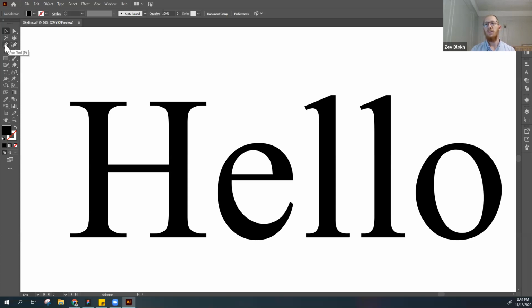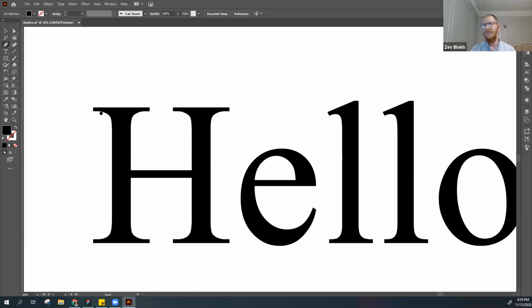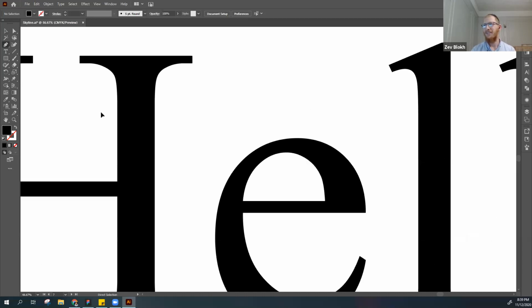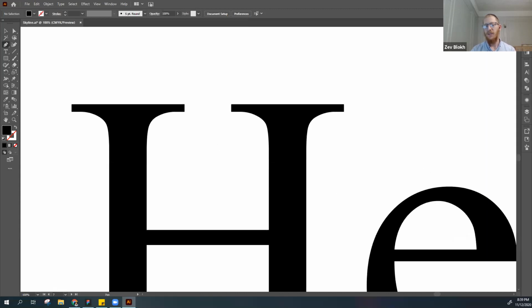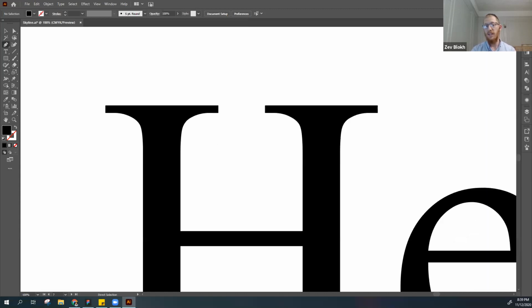One way to distinguish the two is that the pen tool does not have a squiggly line kind of coming out of it. If we think about it, that's a bad choice from a visual design perspective if it's kind of confusing to explain. So I'm zooming in, and what we're going to do really is just trace this word.